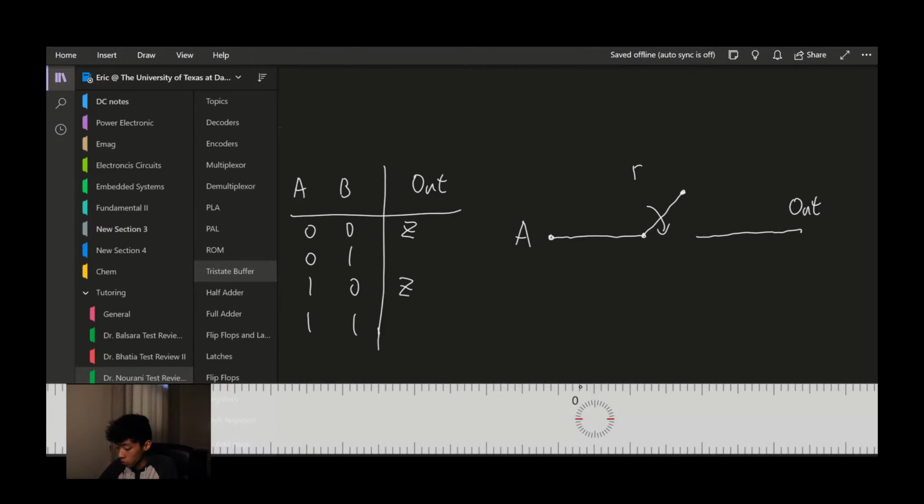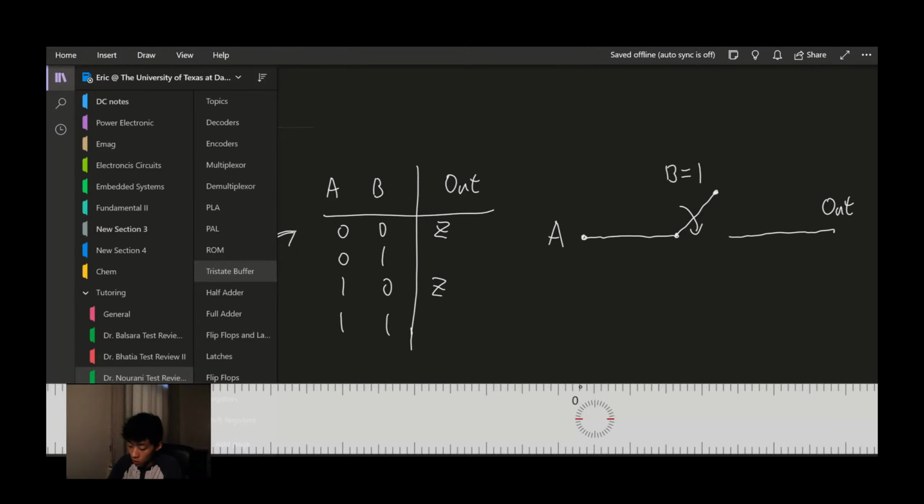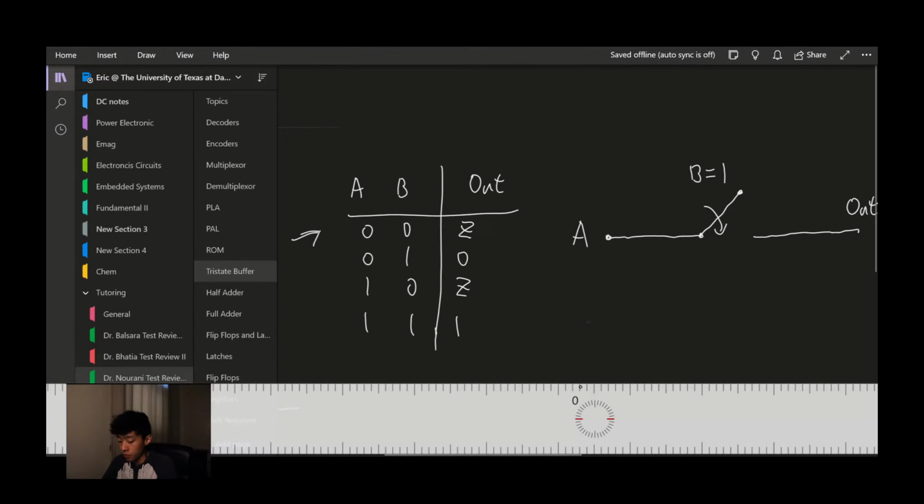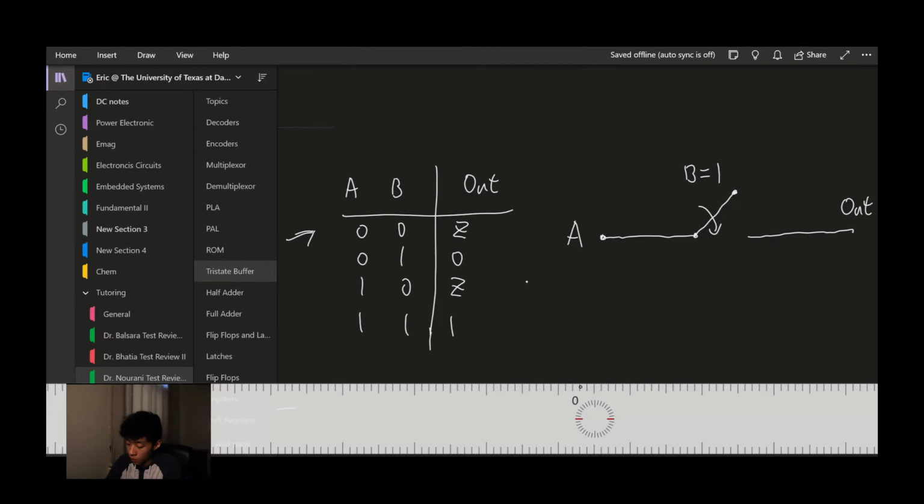So the switch will close when B equals 1. We can see that when B is 1 and the switch closes, we will have the value of A passed to the output. So this will be 0. This will be 1. So tri-state, 3 state: 0, 1, and high impedance.